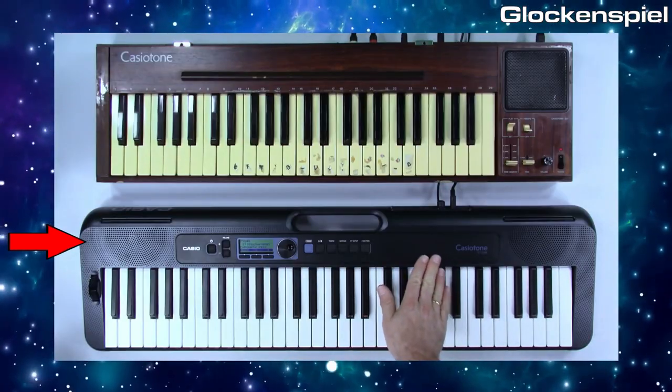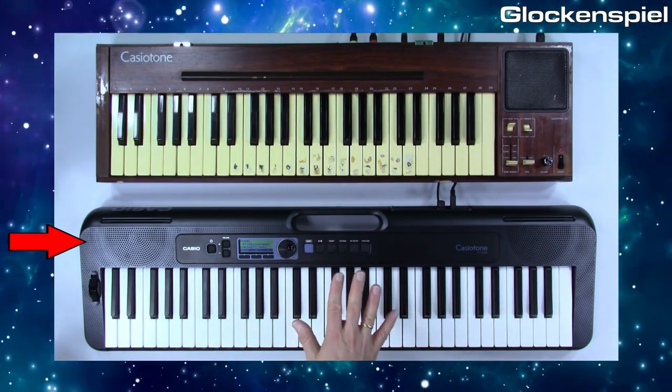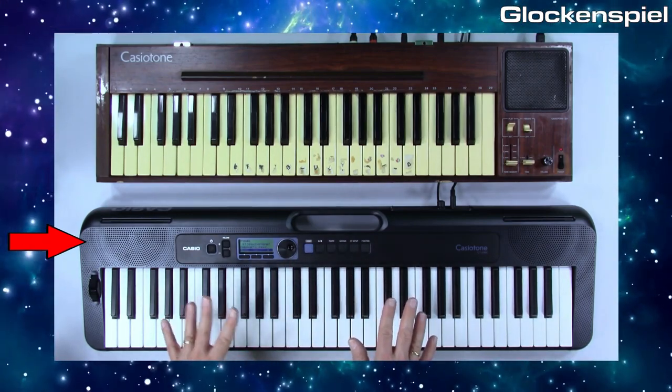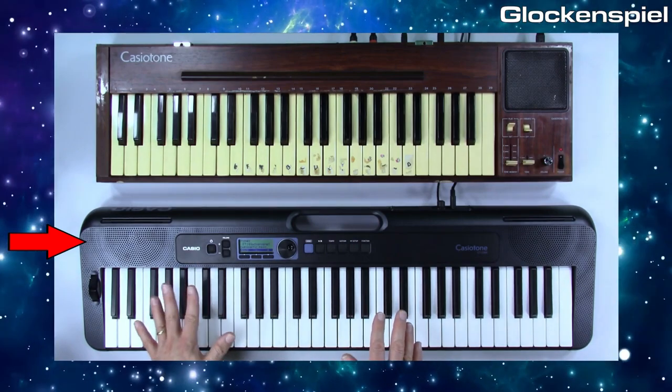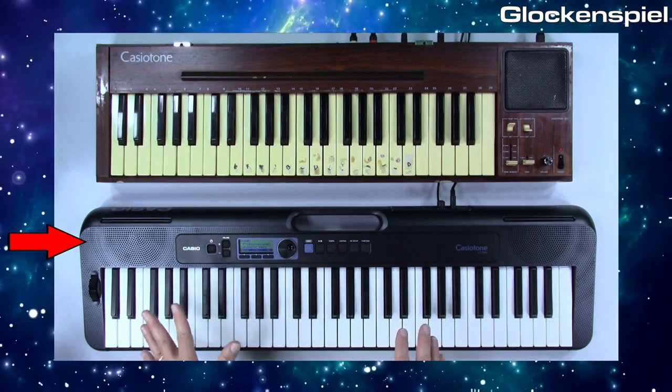The CT-S300 definitely sounds like a Glockenspiel, and it behaves like a Glockenspiel. It goes off pitch, off tune slightly as you go down in pitch towards the low end of the keyboard, like a real Glockenspiel would.